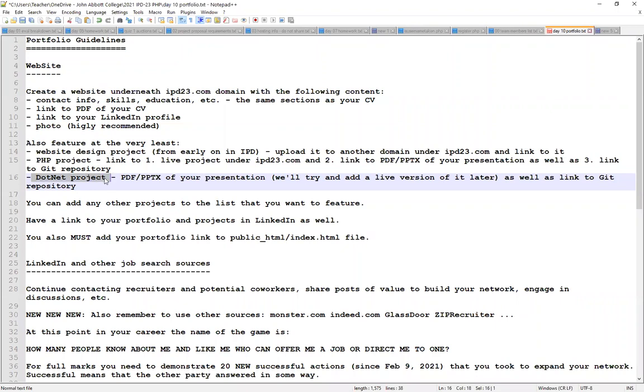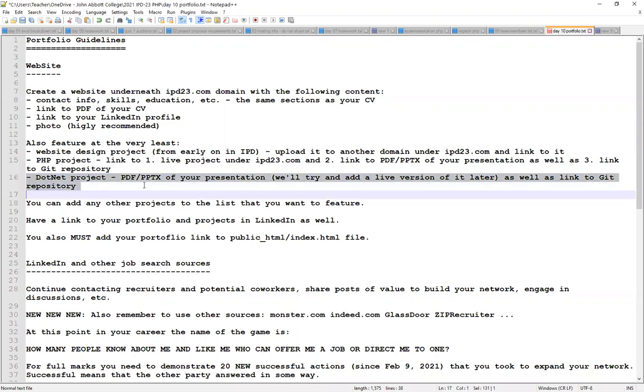Some teachers do a project in the .NET courses, most don't, but with me, you guys did it. So since you have it, you will also include your .NET project, same thing really: PowerPoint of your presentation. You can't really add a live version of this one, and a link to Git repository of your source code. Yes, you do want to show the source code as well, okay?